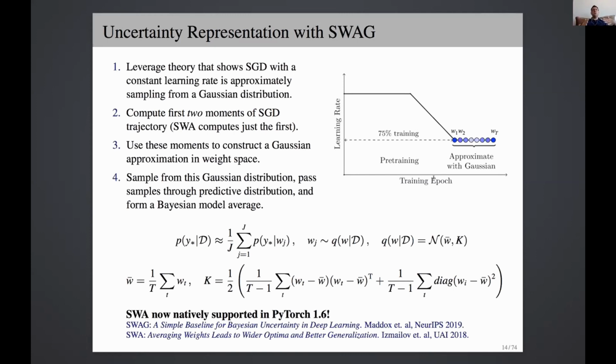And then what we do is we take an equal average, and this is very crucial, an equal average, not an exponentially moving average, of these solutions in order to find a centered region in this loss valley. And so this procedure is called stochastic weight averaging. And as of today, it's now natively supported in the new version of PyTorch, PyTorch 1.6. And so it's just as easy to use as SGD or Adam or whatever else. And in fact, can be applied pretty effectively to pre-trained models.